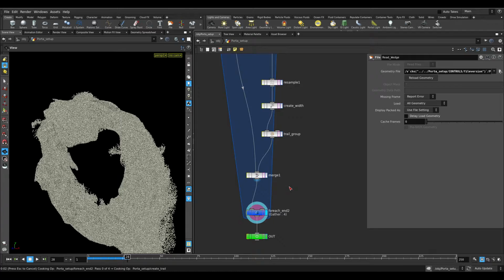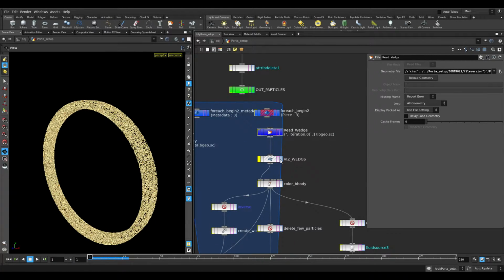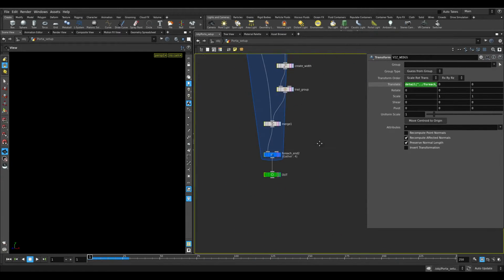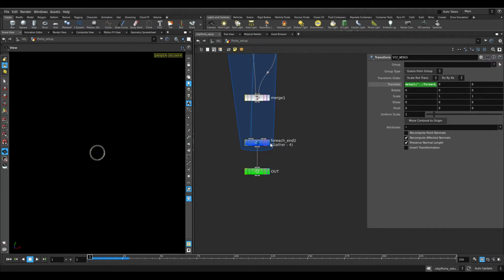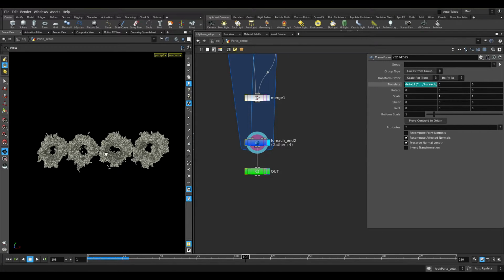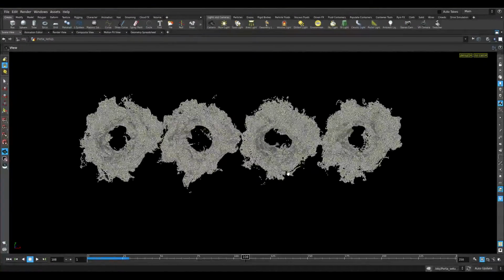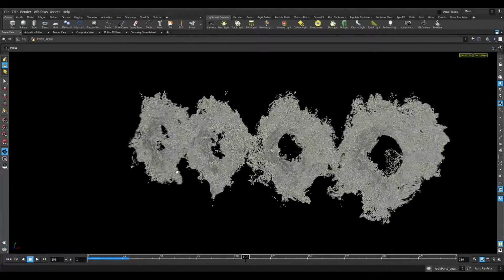This is going to calculate, so let me put this back. I have this here so I can visualize the wedging. If I plug this here and scrub, you can see I have different simulations with the same file cache.